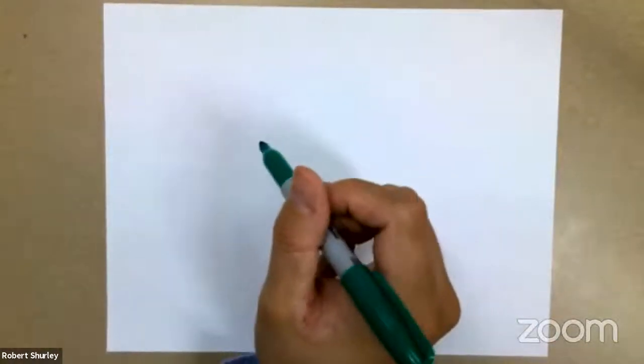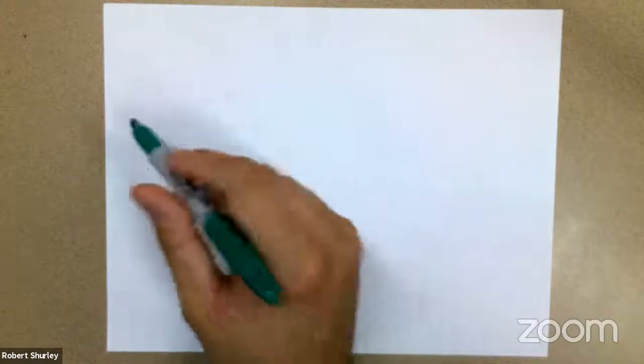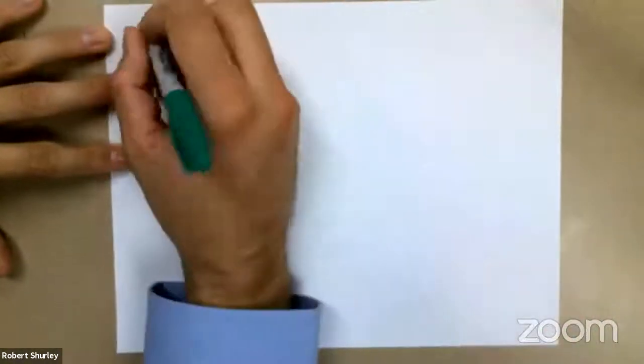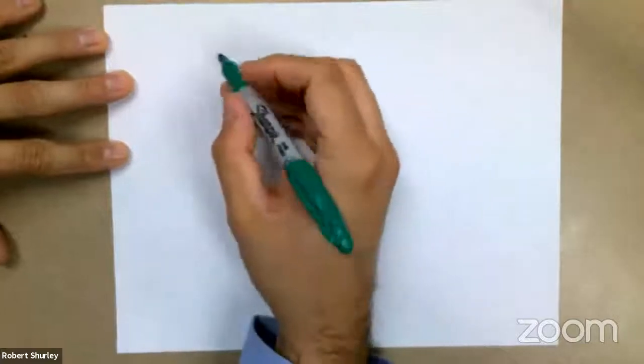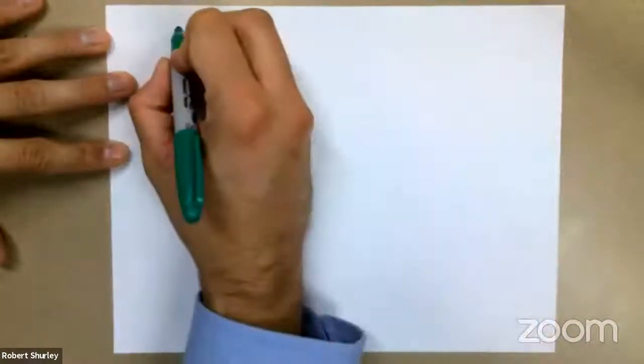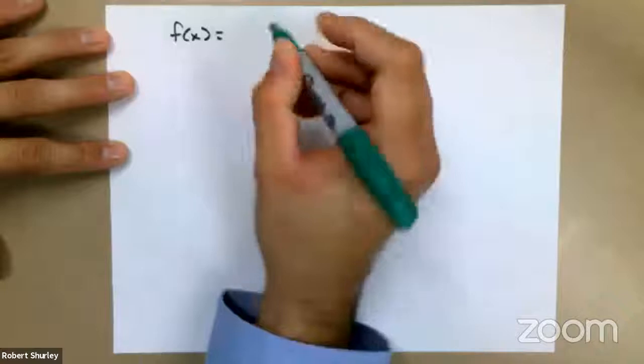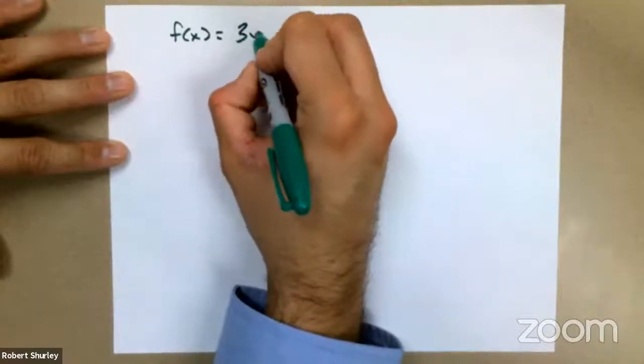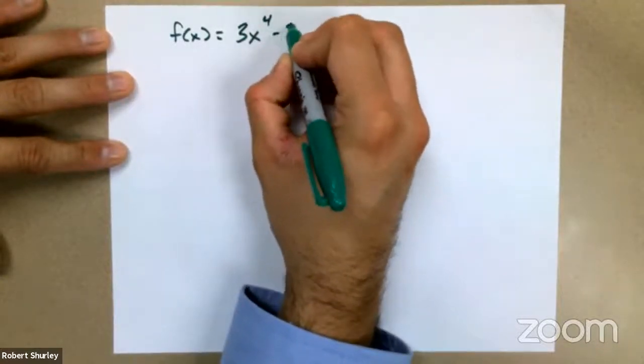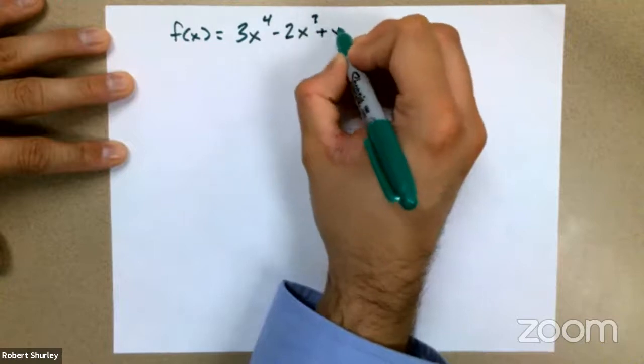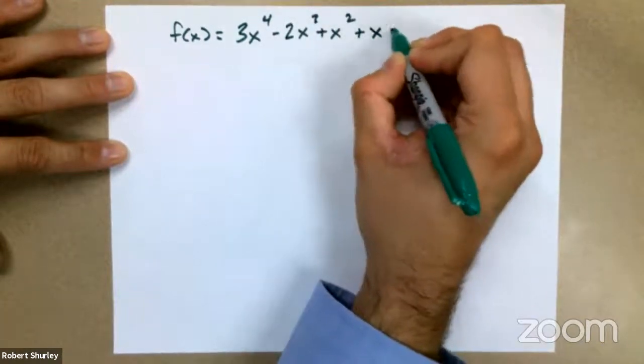Okay, now, there's two ways to write polynomials. I kind of go about this in a little different order than your book because I think this next part's really more important. There's two ways to write polynomials, actually. There's that way we just talked about. Let's say f of x equals 3x to the 4th minus 2x cubed plus x squared plus x minus 1.